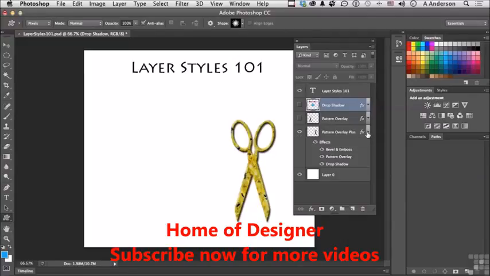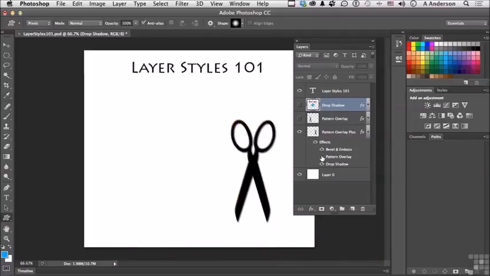Let me go ahead and close that and open up this one right here. Now, this one has a couple of things on it. This one has a bevel and emboss. It has a pattern overlay, and it has a drop shadow. Anytime you want to turn them on and off, just click the show hide buttons right here. You want to get rid of all of them temporarily, just click here. You're back to whatever it is that you drew before you put the effects on top of it. If there's an effect you no longer want, and you don't just want to turn it off, you just don't want it, what you can do is grab it right here and drag it to the trash can.